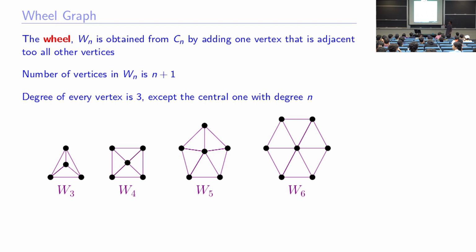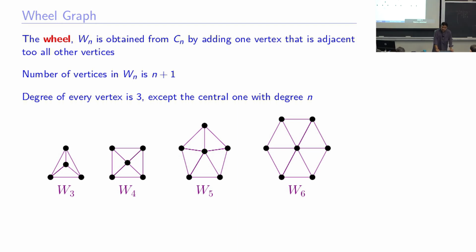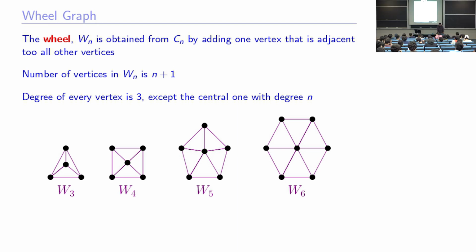No, there are n plus 1 vertices. When I say Wn, there are n plus 1 vertices, just to make it easier. Wn means n plus 1 vertices, right? Unless you define it differently, we're not going to perhaps see it again in this course. But if you mean that Wn has n vertices, then the middle one will have degree n minus 1, and the cycle ones will still have degree 3, but there will be n minus 1 vertices there, right?